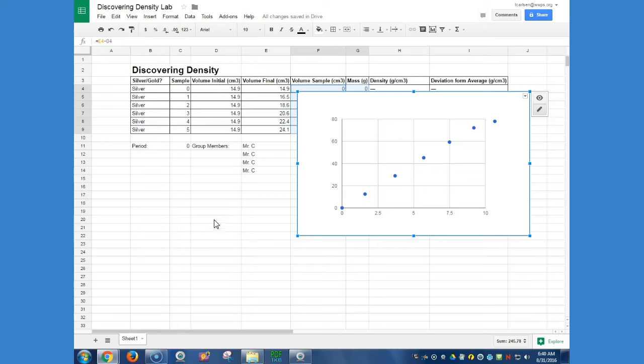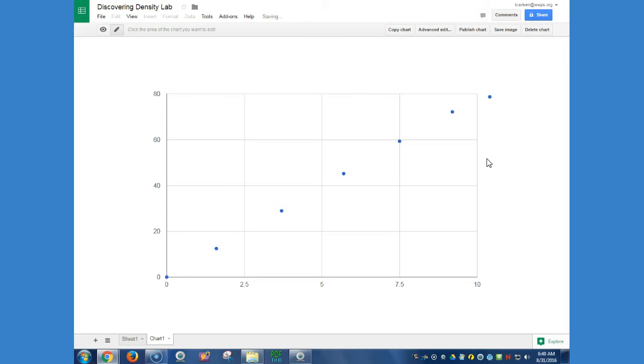Okay, and now this chart is kind of small, so I want to make it part of its own tab at the bottom. So I'm going to click on here, and we're going to put Move to Own Sheet. Now my chart's much, much bigger, and it will make it easier to see what's going on. So we want to make it look like the sample, so let's go ahead and do that. All right, our graph is pretty plain right now, so let's add some features to it.